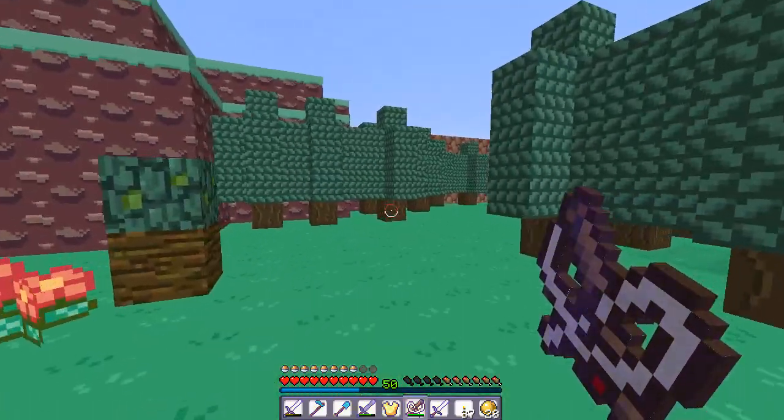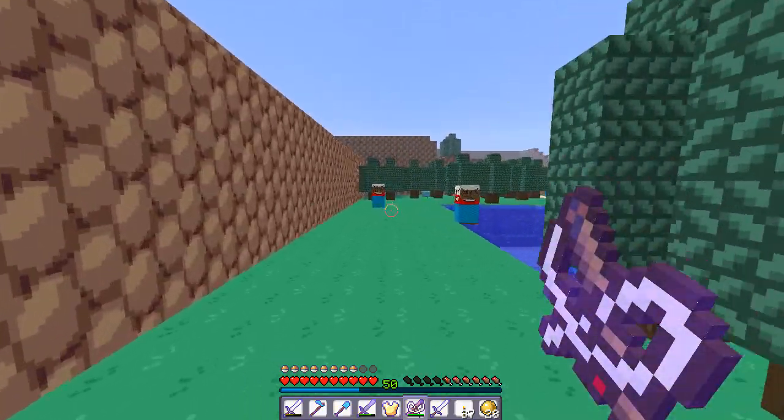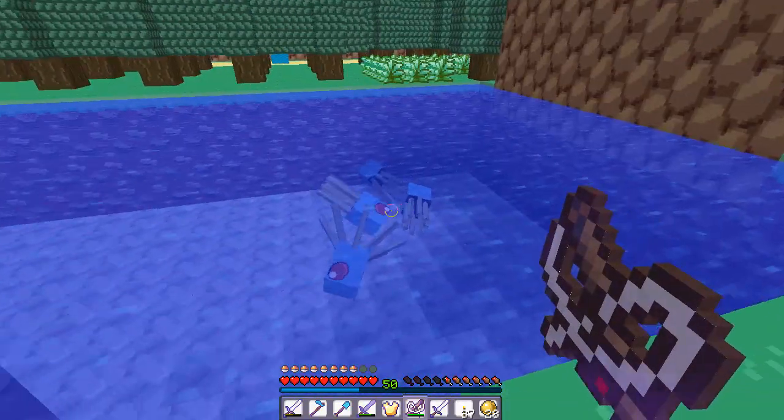Woohoo. I'm almost done completing this. Oh, wait. What's through here? What does this say? Damn it. You made the wild sea king run away. Oh, I'm sorry, mate.